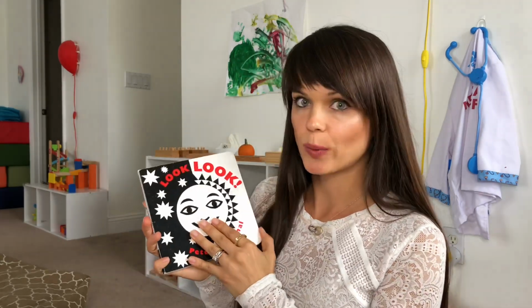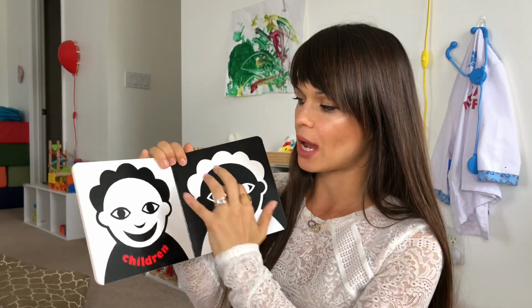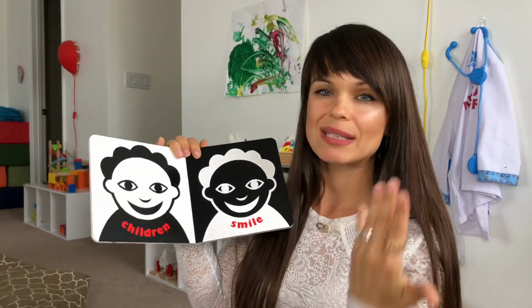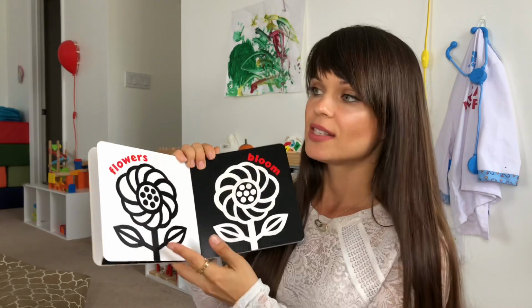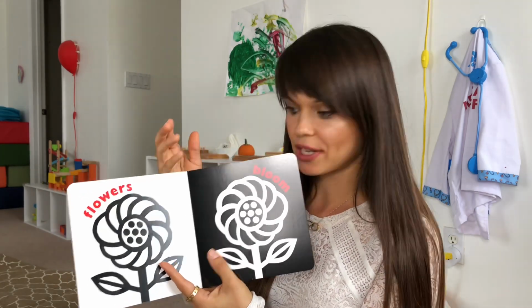At the very beginning, your child actually does not distinguish colors yet, but the way to get them interested in the very beginning is black and white books. I started showing those to Justin when he was about 3 months old. What I would do is put it in front of him and explain: face, eyes, nose. You're not expecting your child to repeat anything at that age. It's them just looking at the pictures, and it helps their eyes to focus. So that's purely development of the eye coordination versus actual literacy.